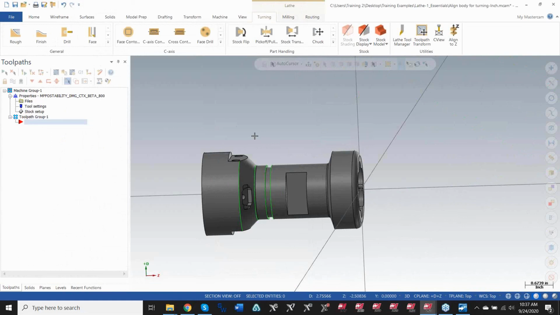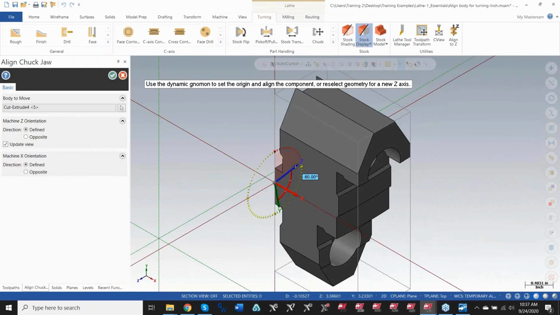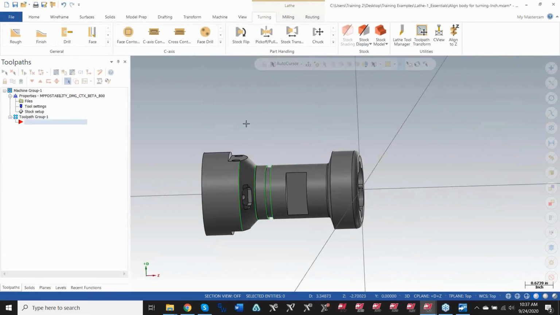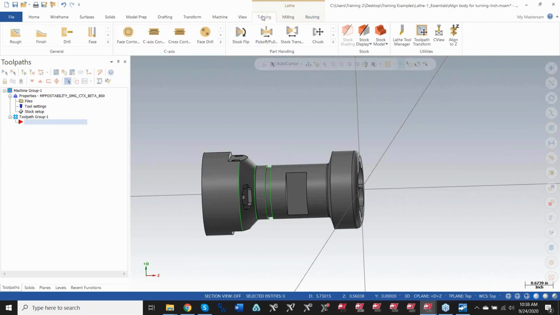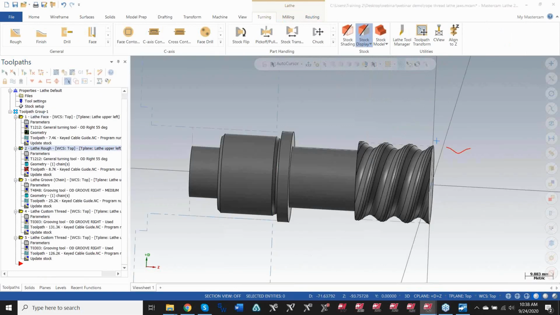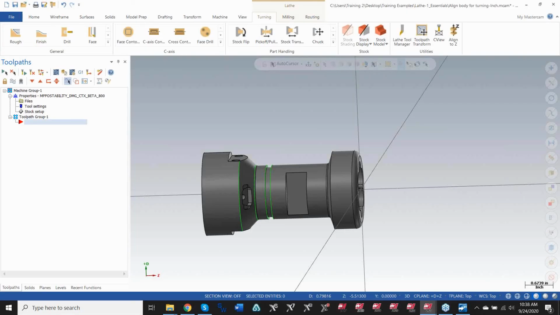So that's right. The only one we've had is, and I answered it, where do you find to add stock models? But I said it's just there on the turning tab under stock model. If you have a milling license, it's on the mill tab as well. It doesn't really matter which one you pick. Yeah. Well, that's pretty much all I've got in here. We can take more questions if you have any more, but I think we covered a good amount of stuff already.